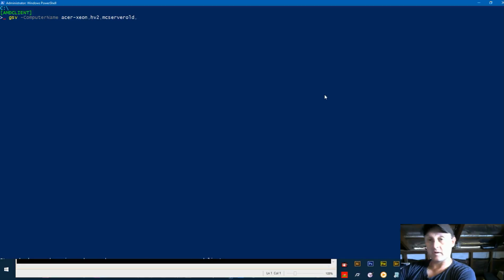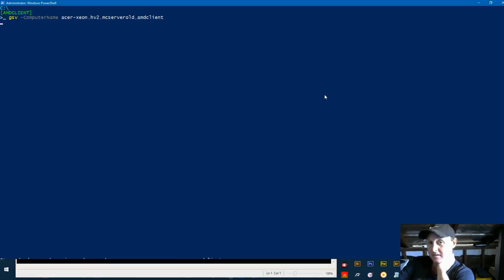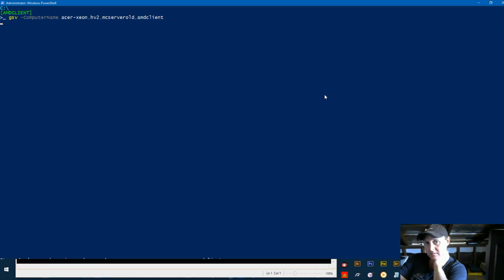And my computer, and the client. Now look at the difference in this. First of all, it's not using WinRM, it's using some other weird protocol. And when it eventually wants to start to run, come on.